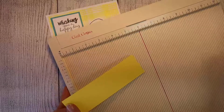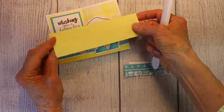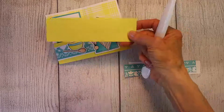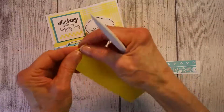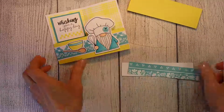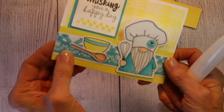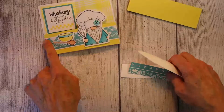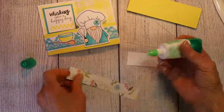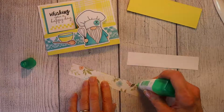Now, the one thing with Close to My Heart cardstock is that it is double-sided, as far as one side is a little lighter than the other. I want to make sure that I'm going to use this dark side, and I made sure that I had that on the scoreboard that way so that I can then fold it, and this is the side I'm going to use. But what I need to do is I am adding 2 strips, a white strip and this lagoon pattern strip on it. And I want to put glue at the end of it. In fact, I'm just going to go ahead and use a light coating of glue on the whole thing so that it goes down and I can move it.